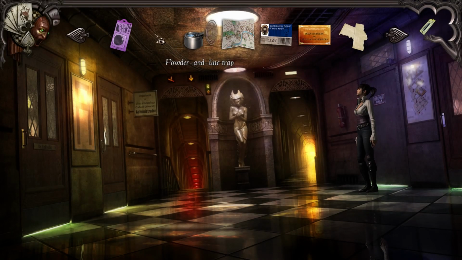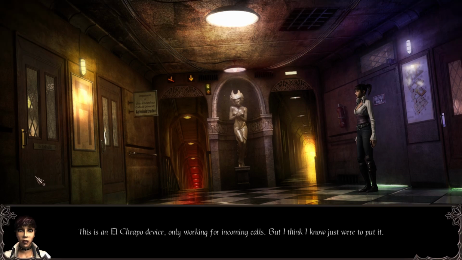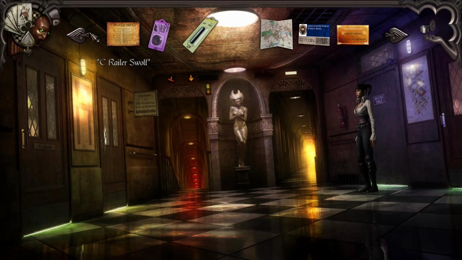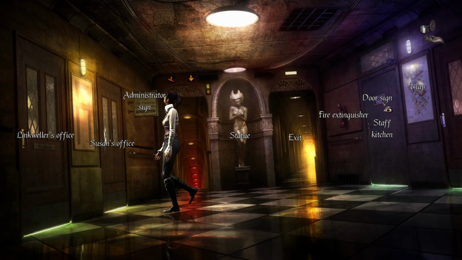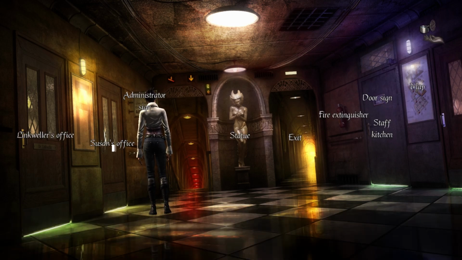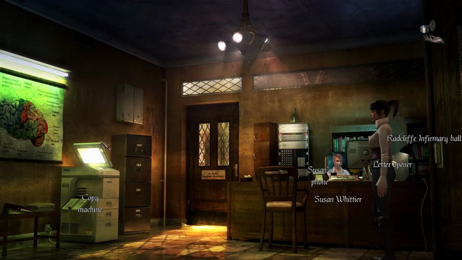Okay, so the real question for me is how do I... This is an El Cheapo device, only working for incoming calls. But I think I know just where to put it. Okay, I'm thinking this is the two devices I need. In order to get this going, the only problem is that... Administration sign. Door sign? Department of Clean... She won't go, we need to distract her. I'm assuming we need to use the cry for help. I just don't know how to use it.